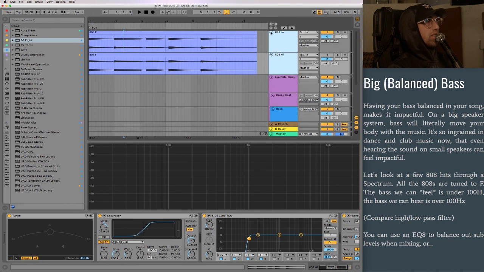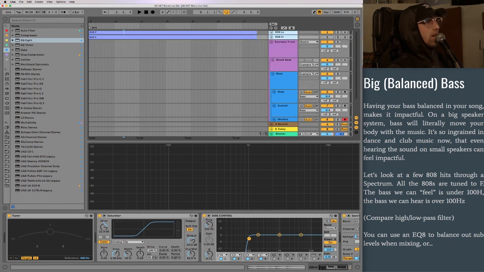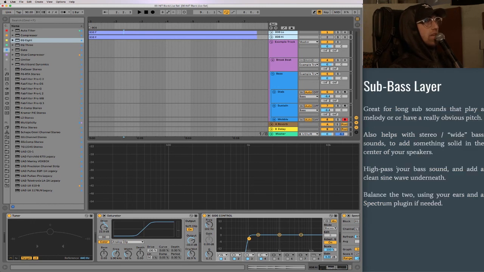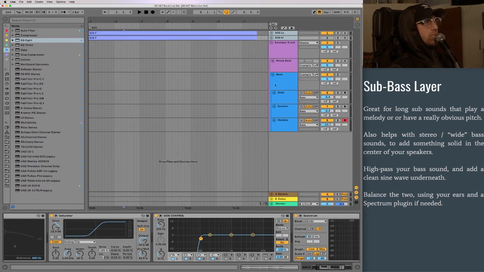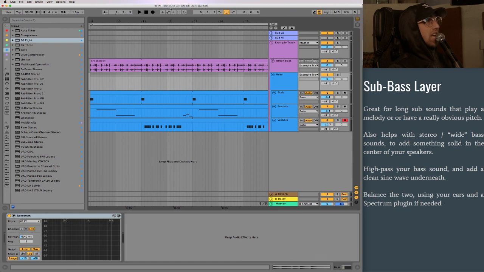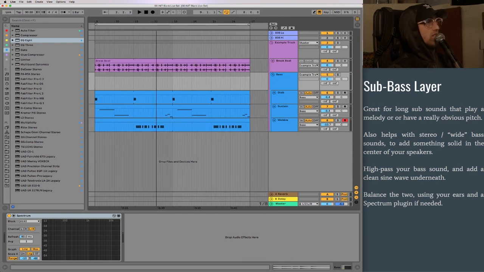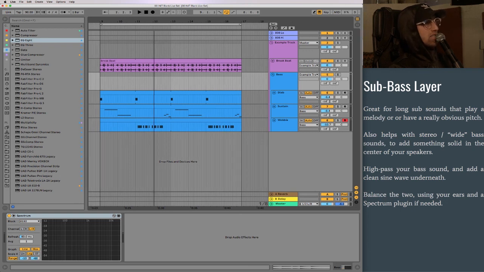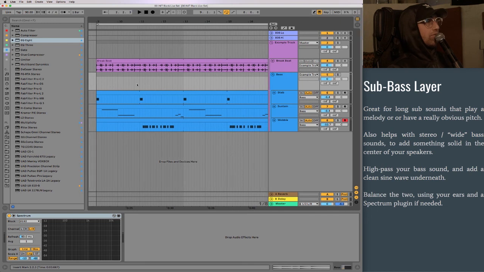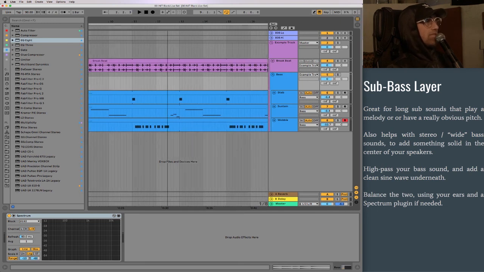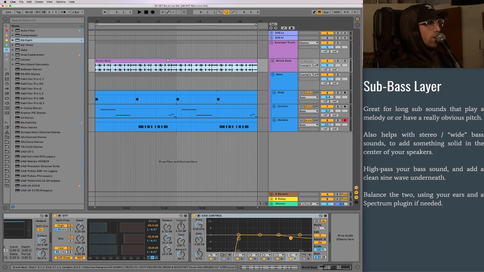So let's press pause on the 808 thing for now. EQ8 is a great way to balance that stuff out, but depending on your sound, you might have a little bit more success adding a sublayer. Especially if you're doing long sustained bass sounds, long buzzy sounds, long respaces, sometimes it works with 808s, but not all the time, because 808s have a specific drum-like characteristic to them. But I'll play you an example here of a couple different basses, and the sub-levels are all over the place on these basses, so we're going to need to even them out.